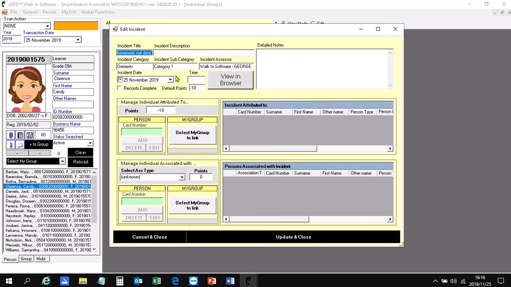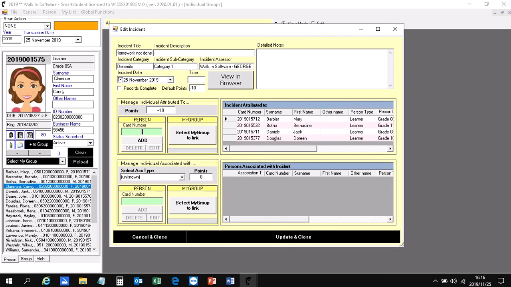At this point, there are many ways of allocating people. We could use this field, and in this field you can basically go and scan the people from the class list. So let's just take an example, all student cards, and as we scan them, we add them to this list of homework not done.